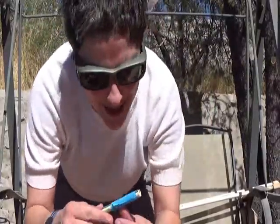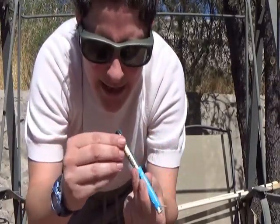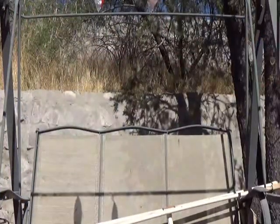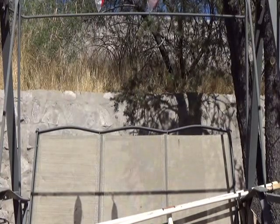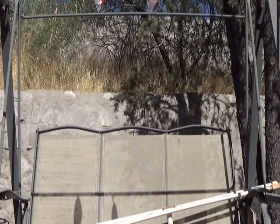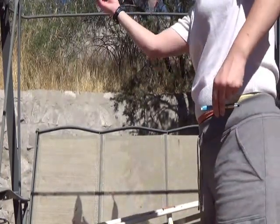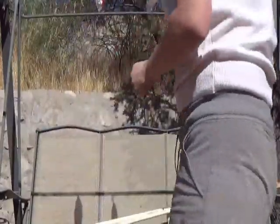Okay, this is one more thing I want to try. This is a pen shooter I made by following a video by Household Hacker. So we're gonna see if we can pierce it with this. Okay. All right, coming in hot. 3, 2, 1. Oh, I think it hit something. Did it hit? No? Okay, that didn't work. I didn't even aim at the right one.